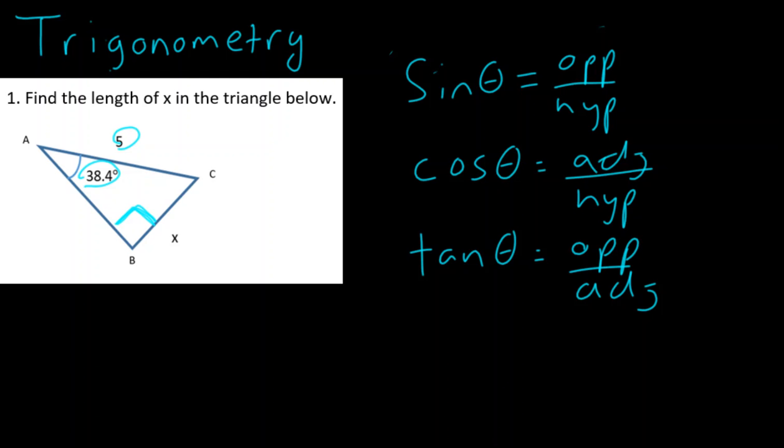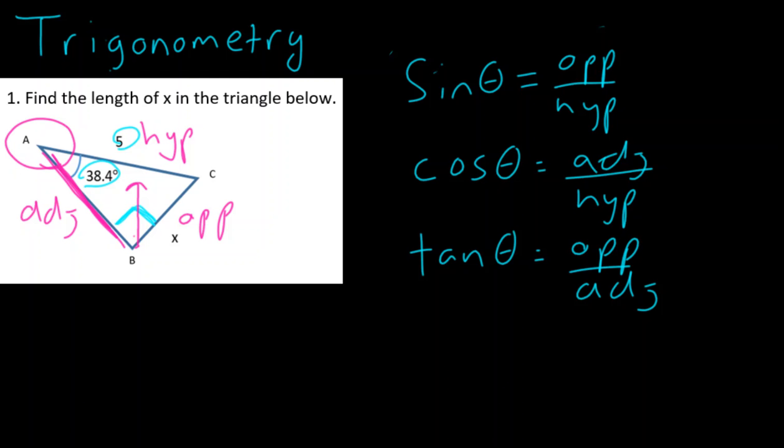Well, step number one, kind of like our last video, we always draw our line through the right angle box, and we know that that always points to our hypotenuse. We then circle the angle, and we know that the other side that's not the hypotenuse must be the adjacent. And then the side across from that angle is going to be our opposite. So if you always fill in the opposite last, then by default, whatever's not labeled must be the opposite.